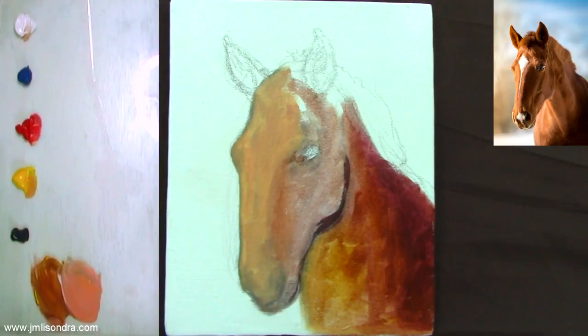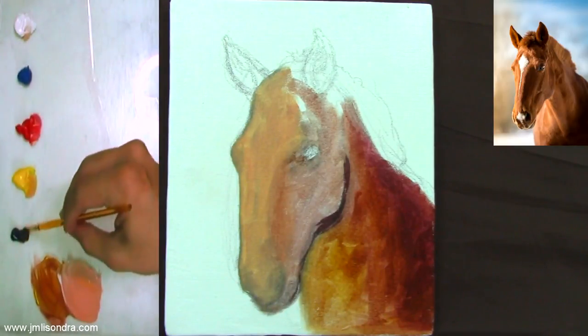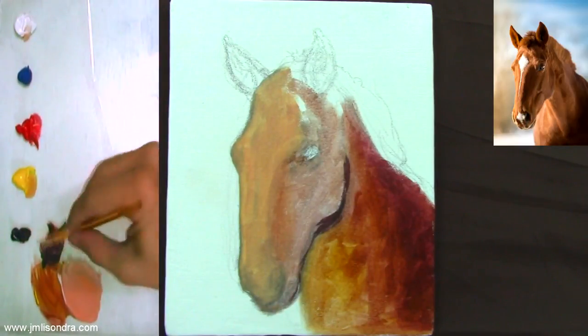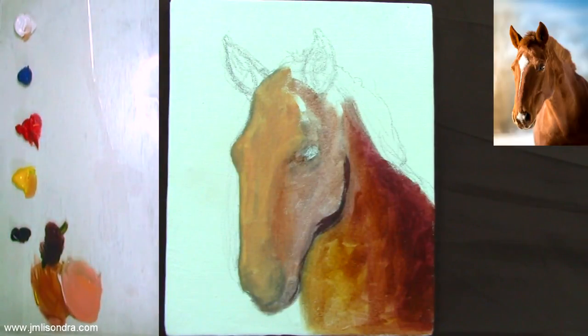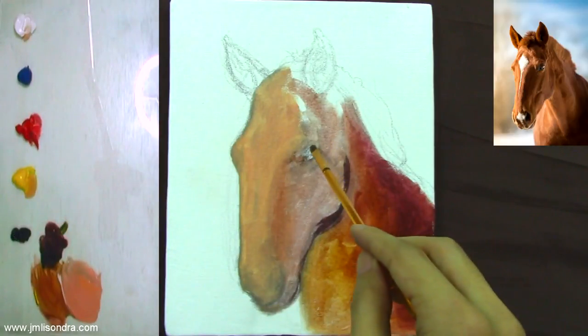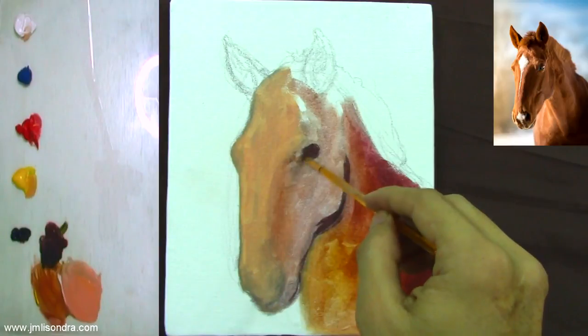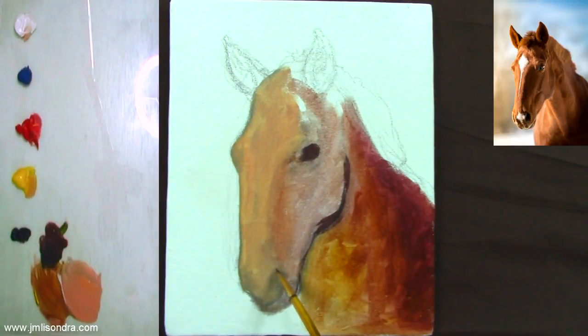Okay, and I think I'm going to use another brush, which is the filbert brush, guys. And I'll be using the black again with red. And I'm going to mix it to create a darker color. There. Here, let's paint the eyes. There, just black. Okay, and also the nose, guys. So also just remember where you put the sketch, guys. So this will be the mouth here.